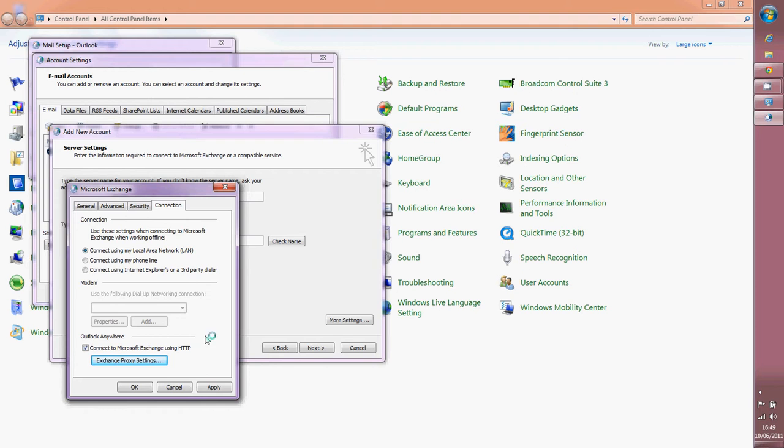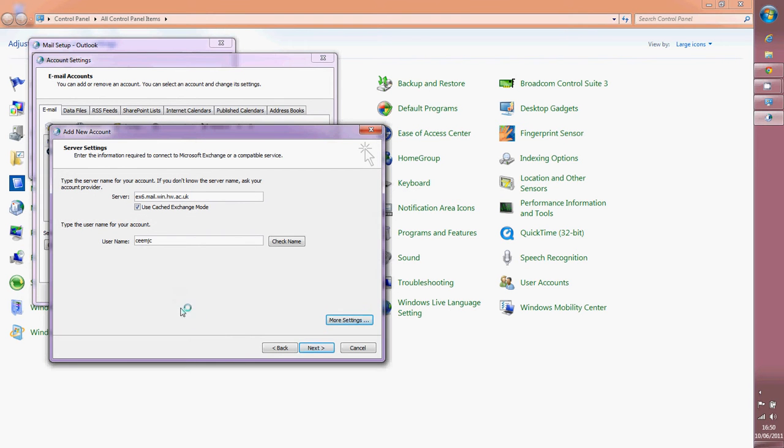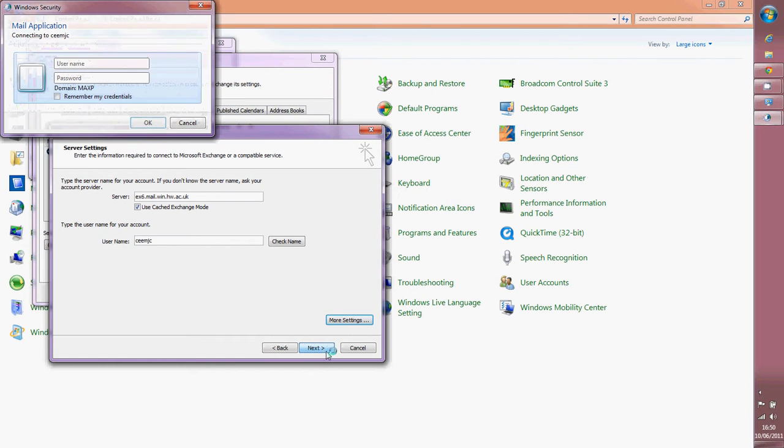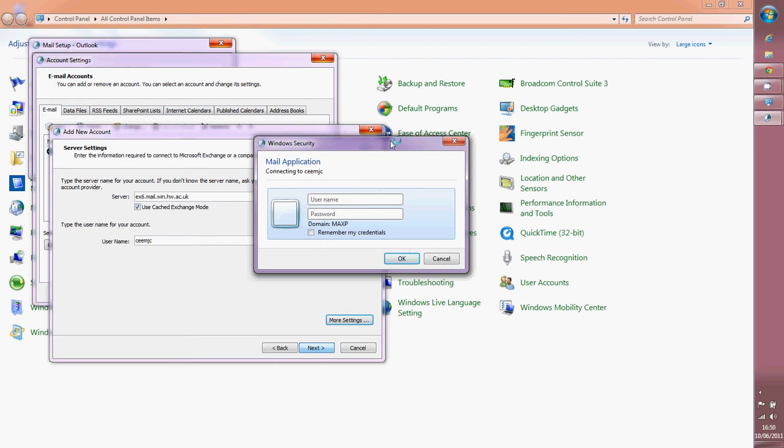So now I can go back into my original settings, and if I click next here, then it should try and make the connection. Okay, that's good. It's trying to make the connection. It's asking me for my credentials, and in here I need to put the domain, which is hwmail, and then my normal webmail username after a backslash, and then my normal webmail password, if I remember it.